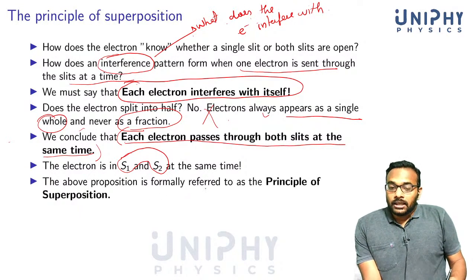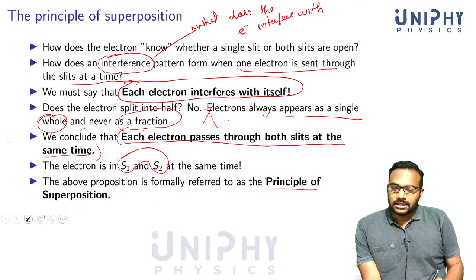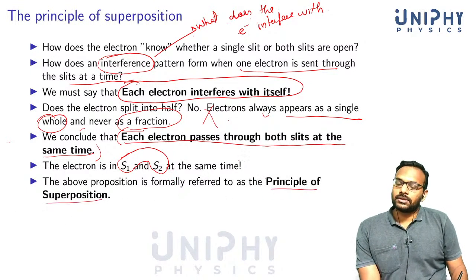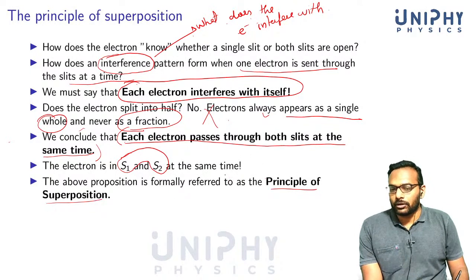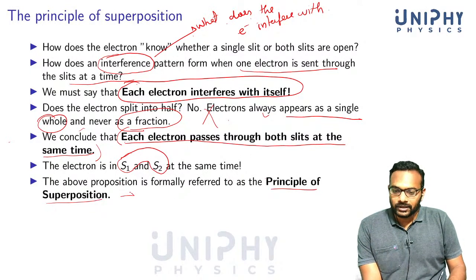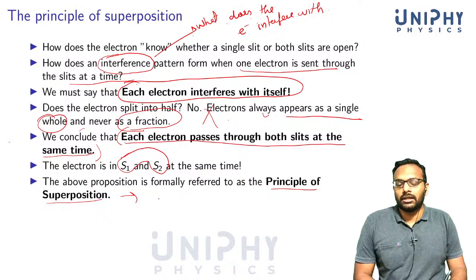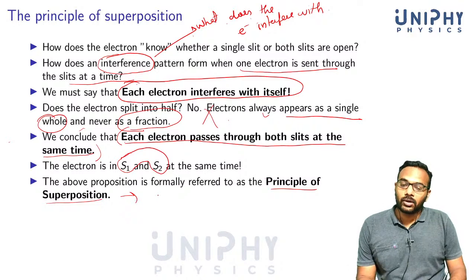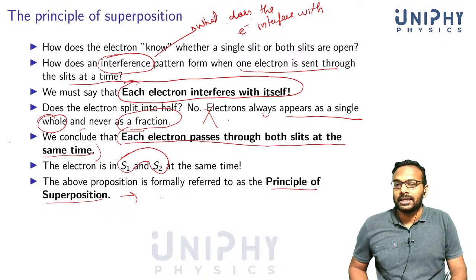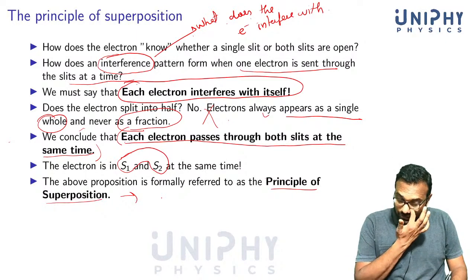Now, this above proposition is the proposition that worked. It's known as the principle of superposition. Superposition is not any kind of position, it's another word. You can do different experiments, experiments involving spin, experiments involving polarization, and in all these cases you will see that the electron actually seems to exist in more than one state at the same time. You may not understand this, it's not very intuitively clear, but mathematically there is no problem.